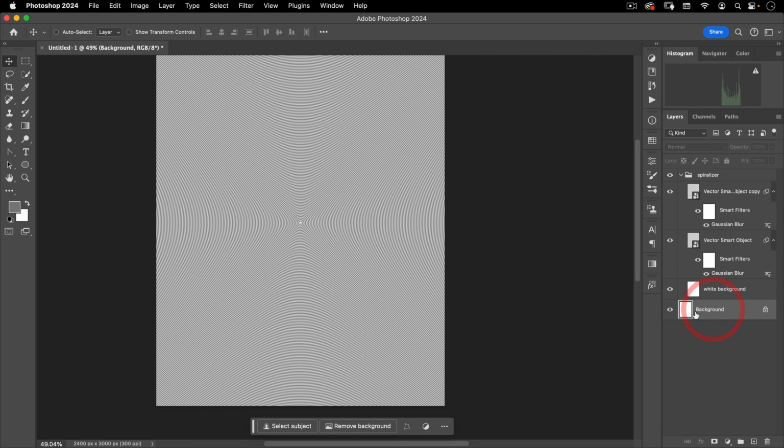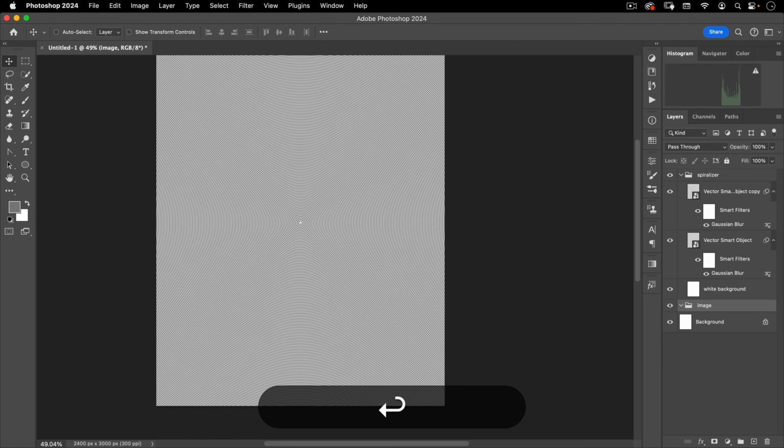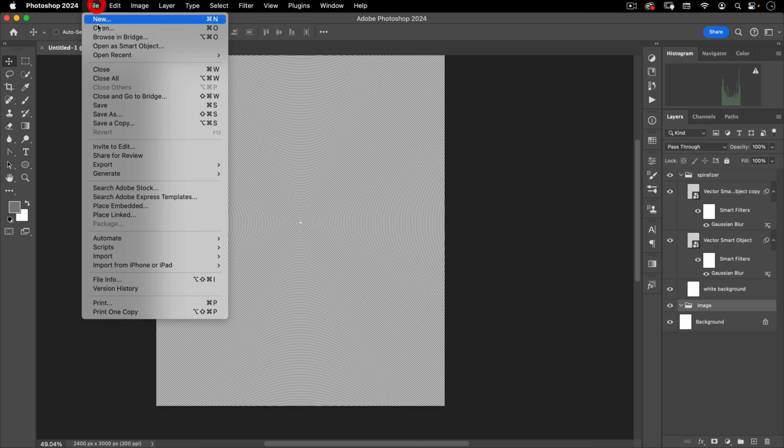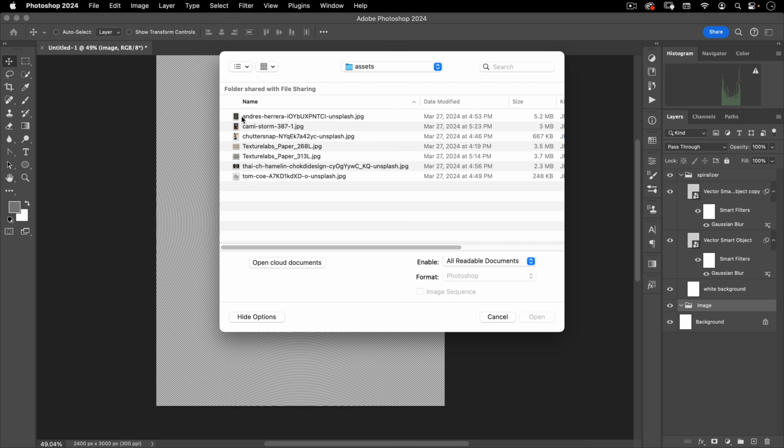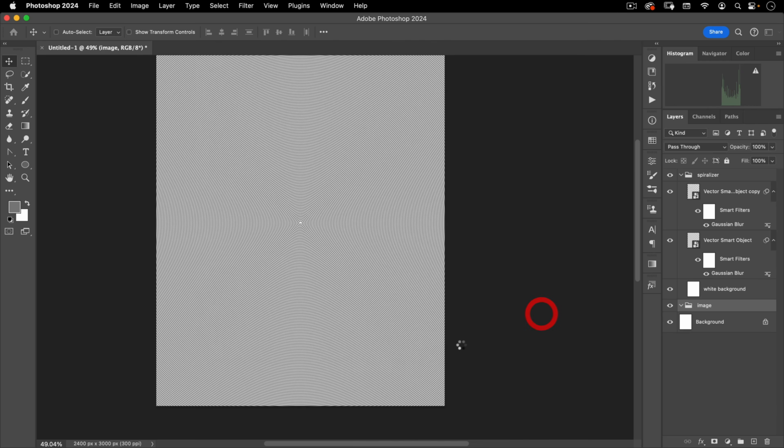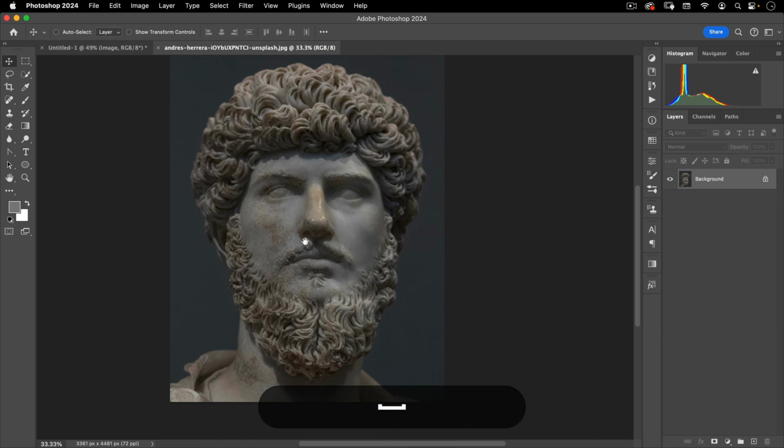Okay, next we're going to pull in our image. So let's make a new folder group and we'll call this Image. And let's go to File, Open, and inside our Assets folder, I'm going to grab this Andreas file from Unsplash, and this is going to kind of act as our head here.